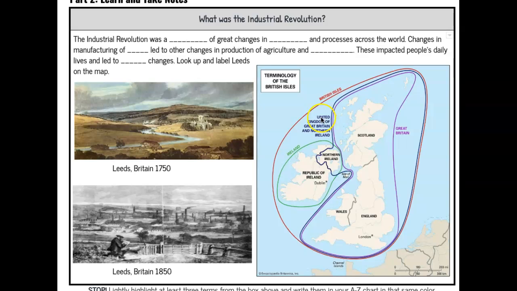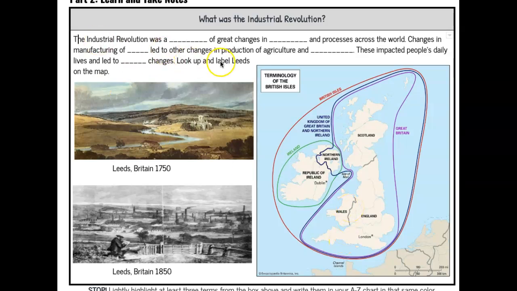The United Kingdom, which includes Northern Ireland, includes all of Great Britain, but also includes this section of the island of Ireland. It's actually part of the UK, not to be confused with the island of Ireland and the Republic of Ireland. So I just wanted to make sure we were clear on that.